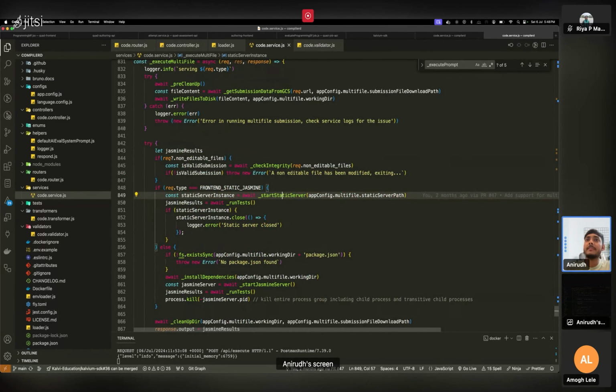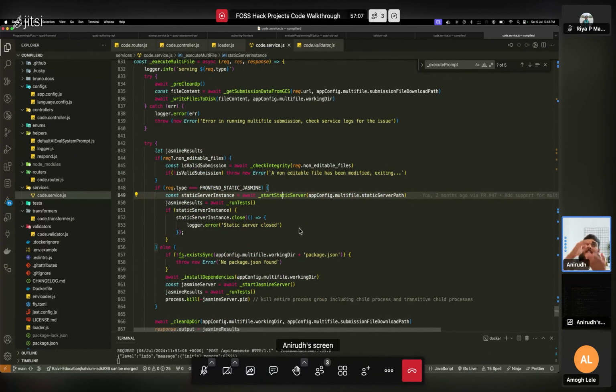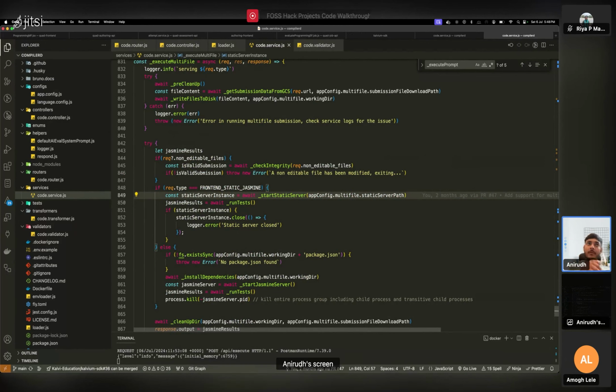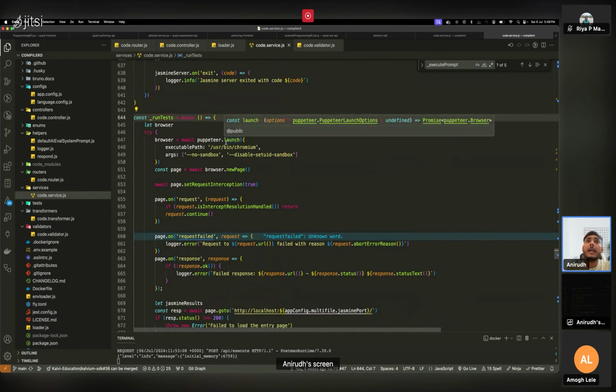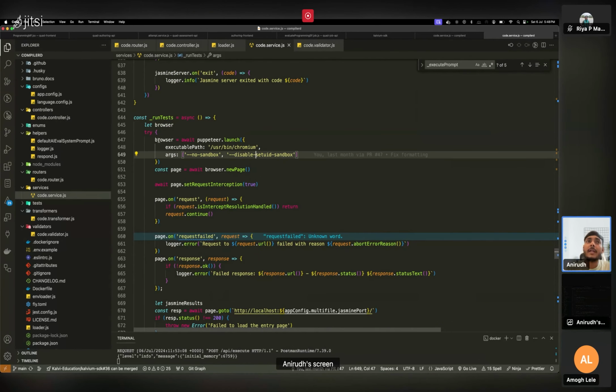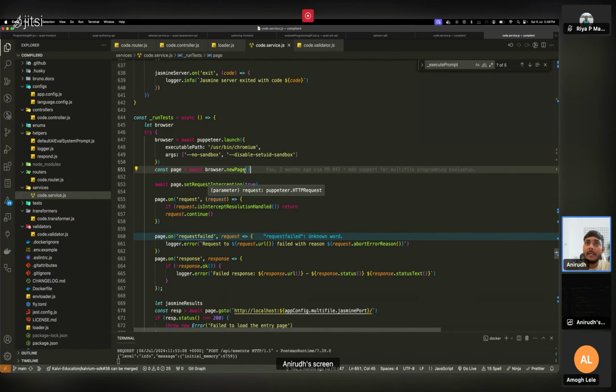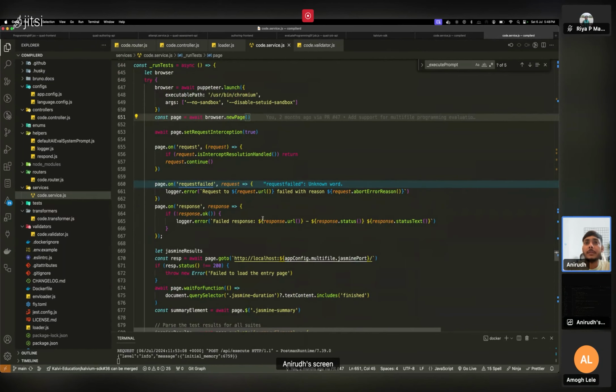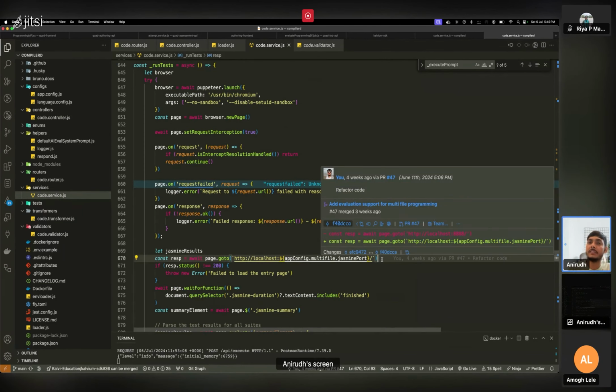Jasmine files are already present. So what we have is the Jasmine file and we have the student's code written as part of the file. So when we dump the files on disk, we have Jasmine code also and the student's code also in the same setup. Now, let's say over here I do a run test and I do a puppeteer.launch. I launch a headless browser over here, and I initialize a new page and I try to go to the localhost. I try to make a request to the static server.